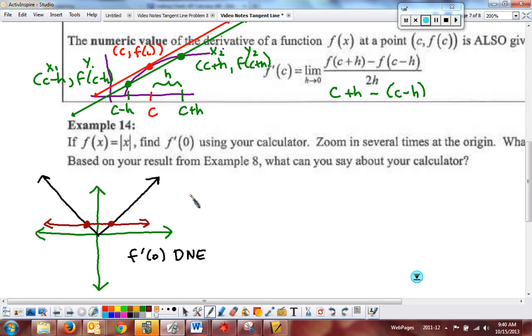Even if it looks like a derivative that you can do by hand, pencil and paper, don't do it. If it's in the calculator section, you're going to pick up your calculator and you're just going to type it in and get an answer and move on and do the rest of the problems. Now here's how you do it on your calculator. Take the calculators out.